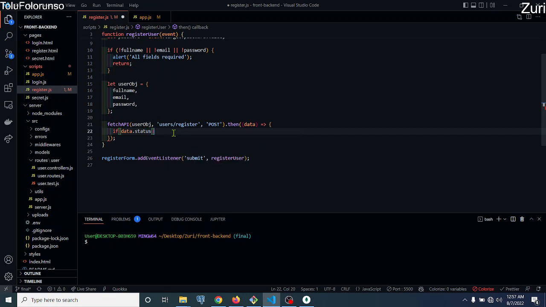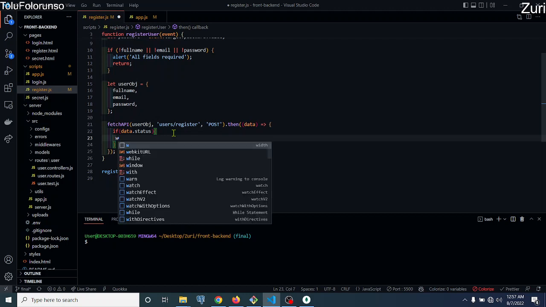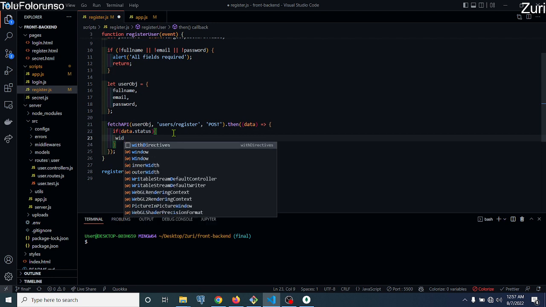So if the status is true, that means the user was created successfully. Then I want to redirect the user to login page. Yes, I think that would be better. We redirect the user to login page, and to do that we have window.